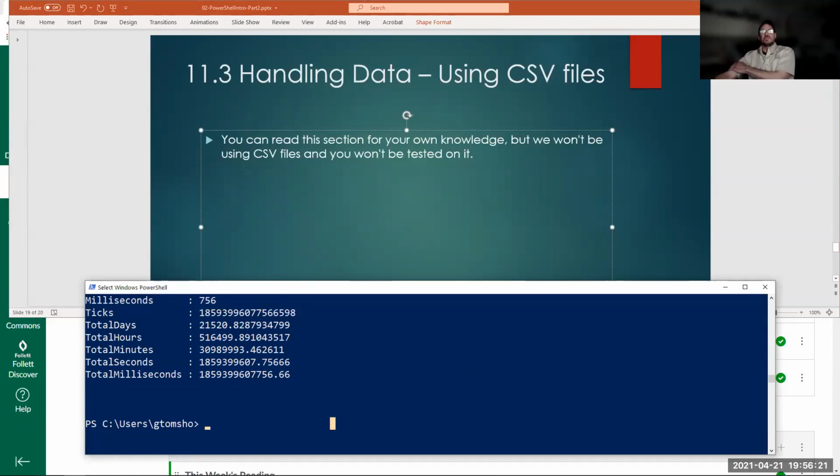Just like with Python, we had to read the CSV file in, a comma separated value file, and then we would split it based on the commas, and it would create a list for us of the items.